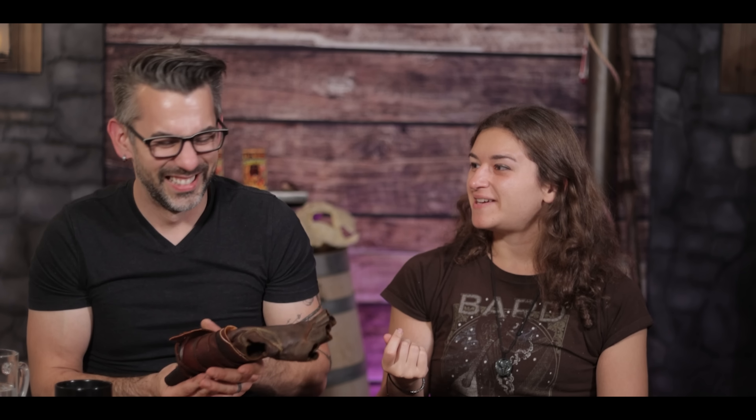We were getting ready to go for the first call into character, just finished setting up the tent, all sweaty and hot. He's putting on his gloves and armor, and then I hear a little 'oh no.' As I turn around, he's taking off his glove and his hands are orange. I got impatient while making these and decided to dip-dye them instead of just dyeing the surface. As soon as I started to sweat, it dyed my hands — just bright orange. He was constantly looking for something with alcohol in it to get the dye off his hands.